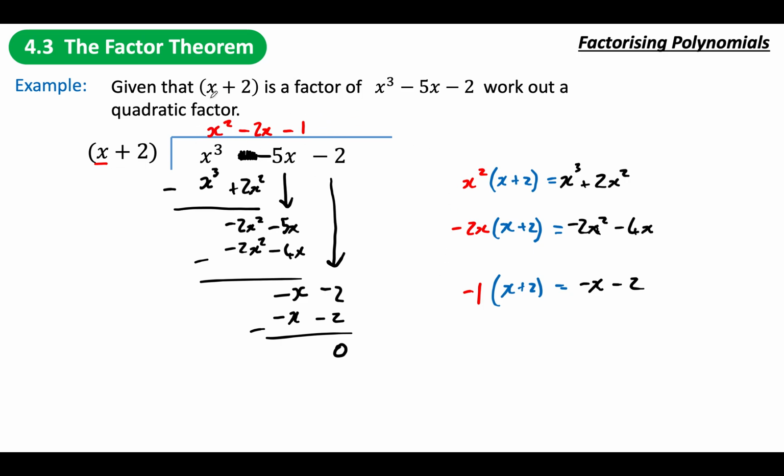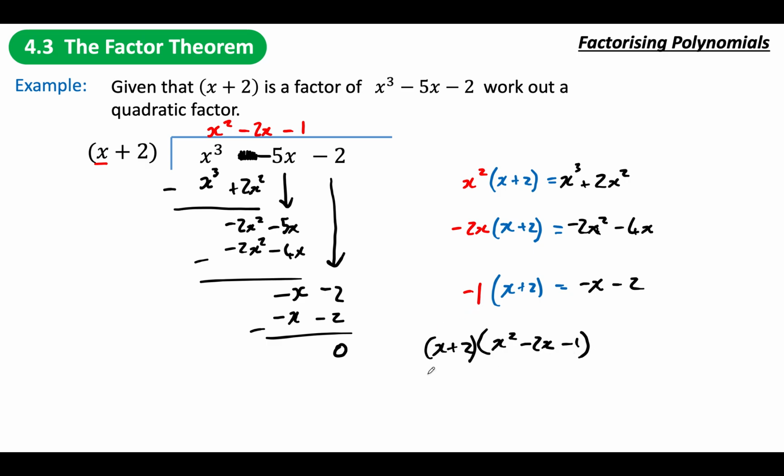So there is my quadratic factor, because I knew the other one divided it, so I used that fact to then write it out. So x plus 2, and then x squared minus 2x minus 1 is my quadratic factor. And if I could factorise that... I can't factorise that, so if I was going to solve it, I'd probably have to use, sort of, complete the square, maybe. No, actually I'm not going to complete the square, am I? That's rubbish. Ignore me. No, don't ignore me, because I'm your teacher. What I would do is use the formula.